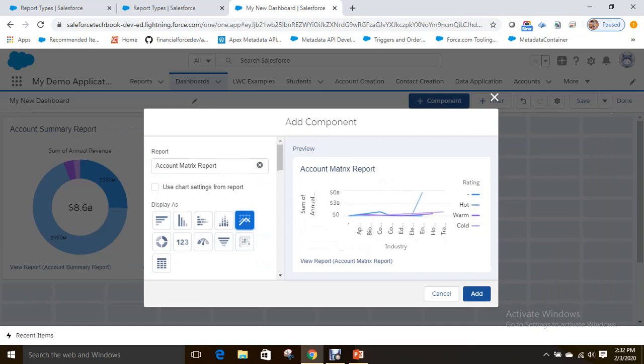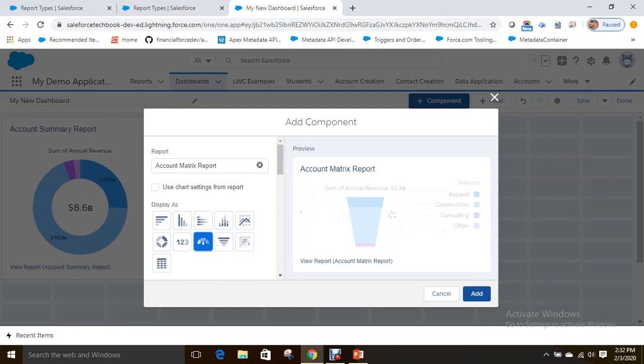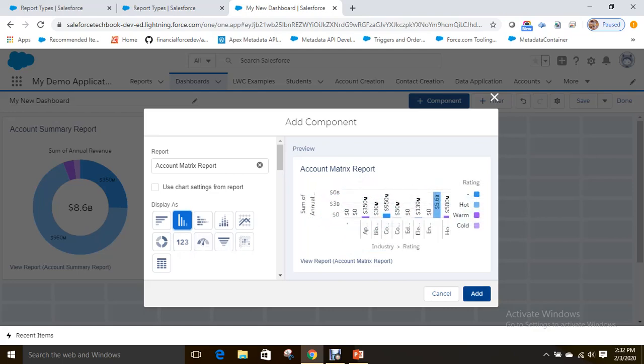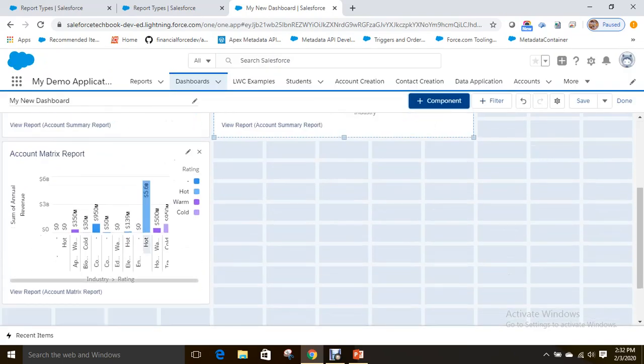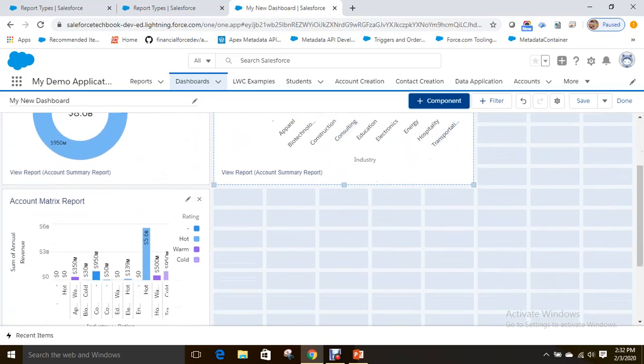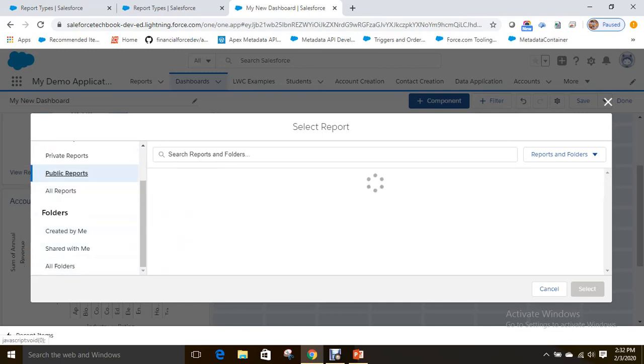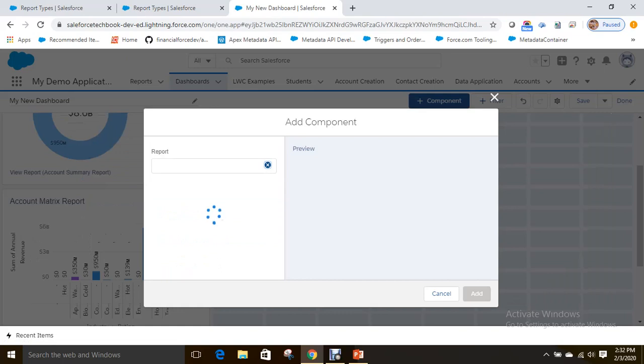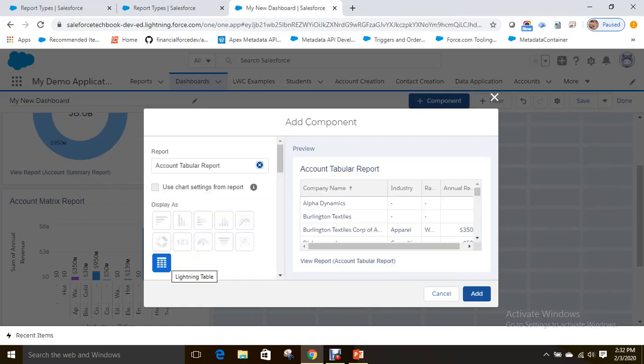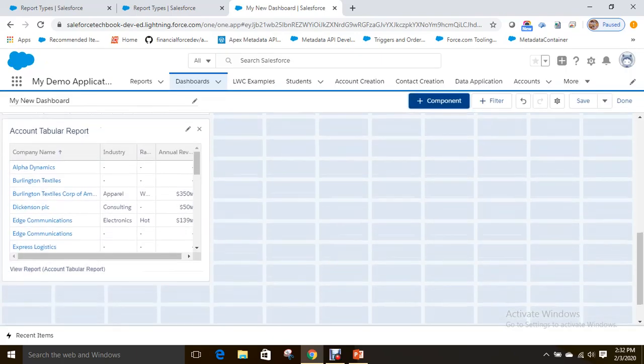So now I am taking a matrix report. So now I can take this, I can take this, or I can take this. Anything is good. So this is also one. This also can be taken. Okay, this is a matrix report. This is how you can generate. So if you go to this one, public reports account, it just gives tabular. See here, it never gives other charts, only tabular format. You can display tabular format simply.